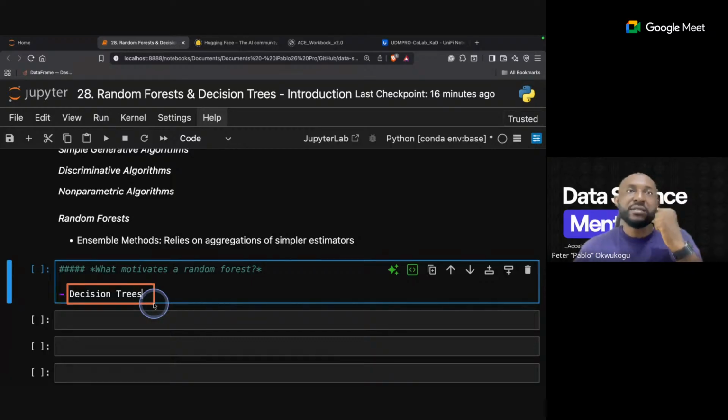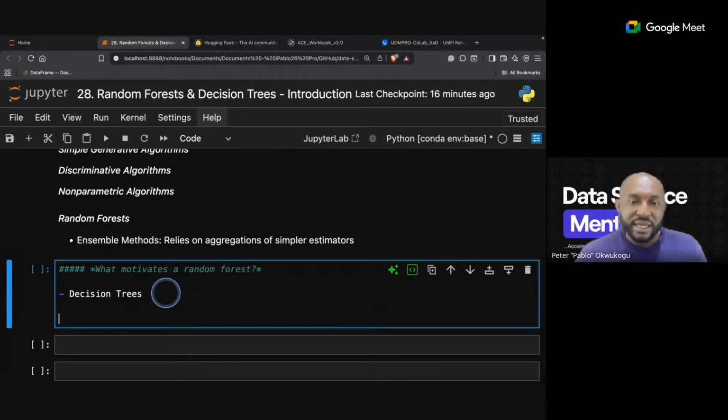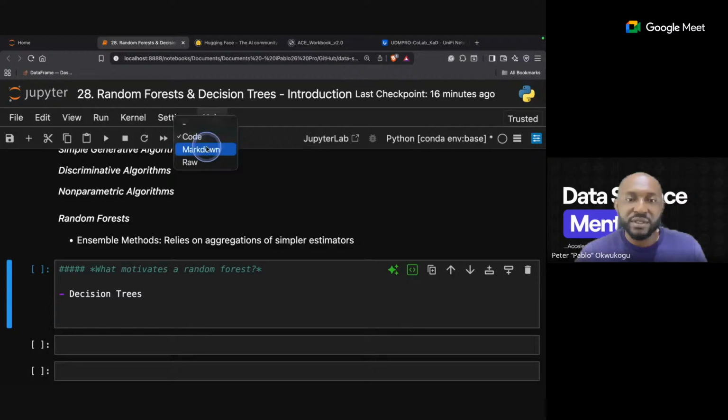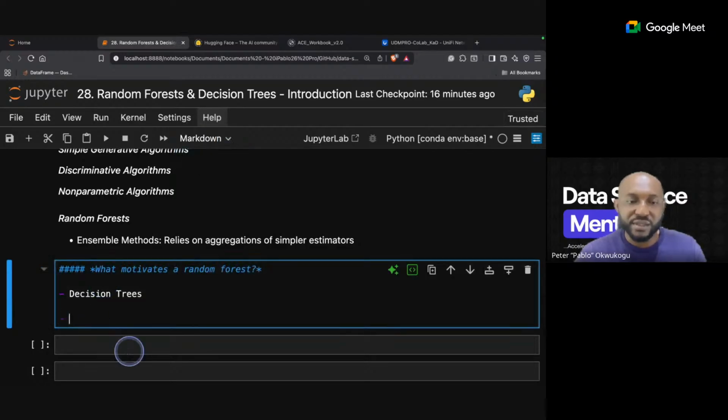And so what exactly is this decision tree we're talking about? Let us just imagine you're playing a game of 20 questions.